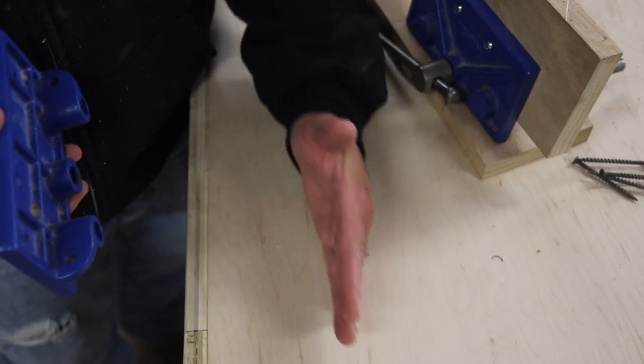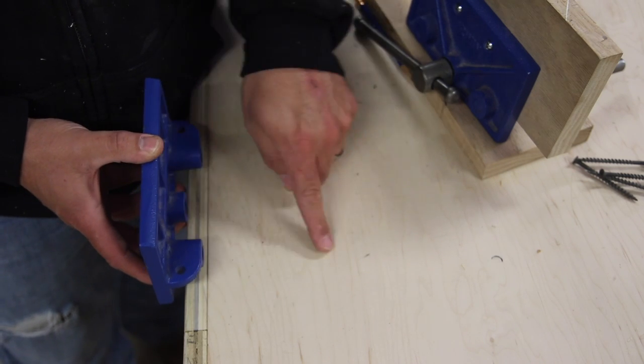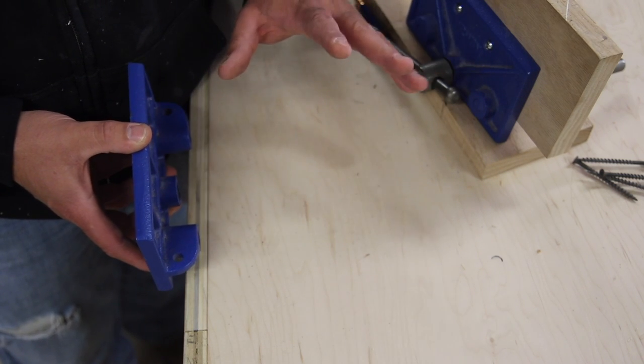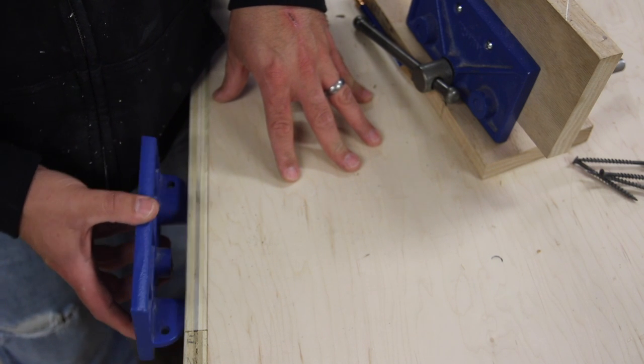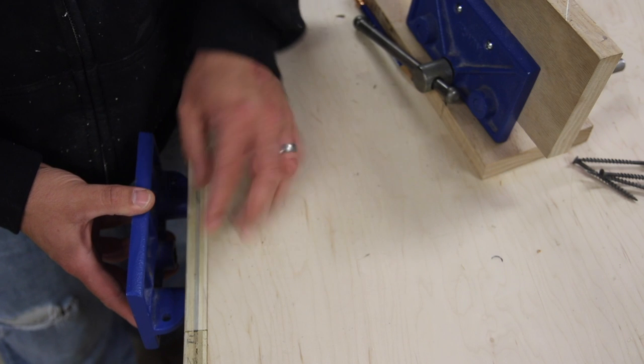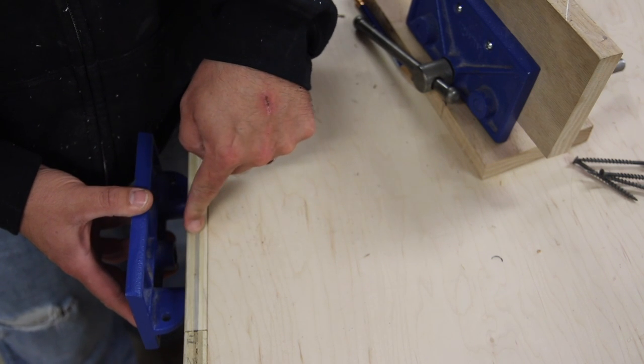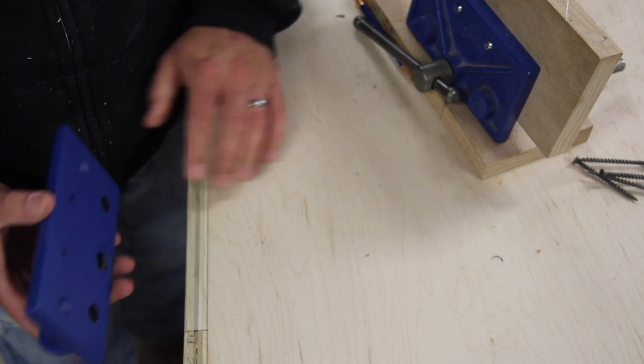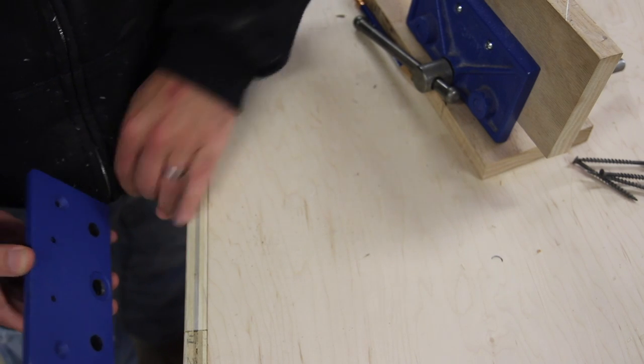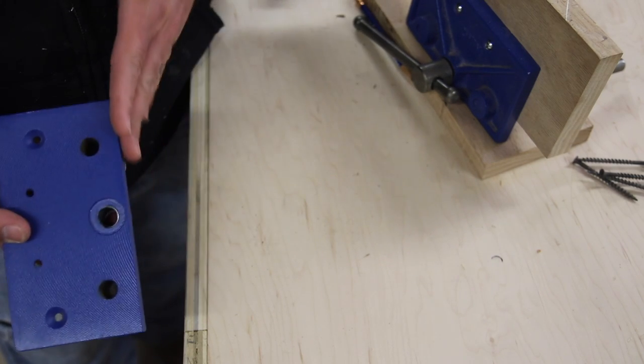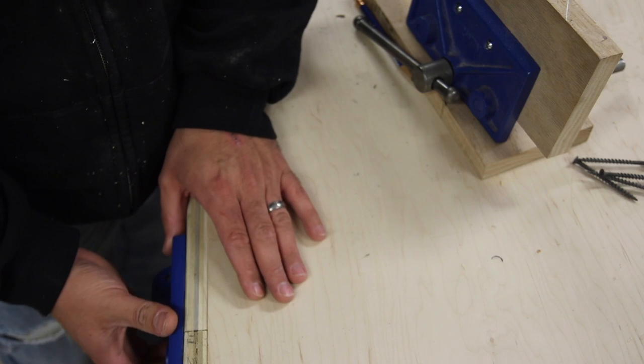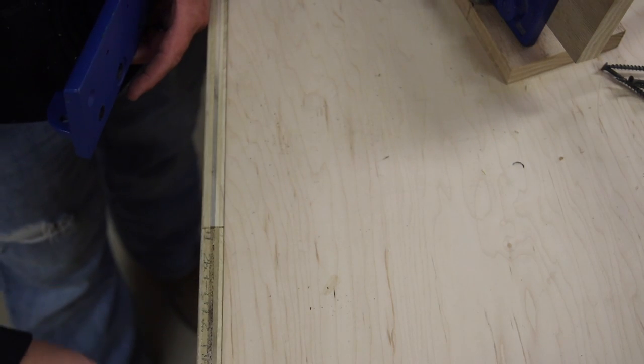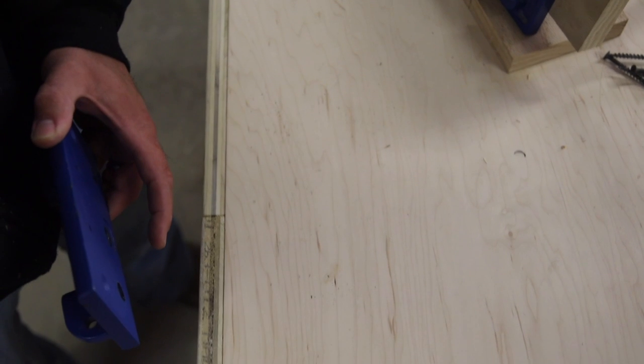The bars would come through and hit that shelf and it wouldn't close all the way. I'd have to either drill through that shelving unit, which I don't want to do, or I have to raise this up. But if I raise this up, I don't have any way to mount this to the wood. So what I'm gonna do is turn this around just like so, and we're gonna mount this with these holes on the bottom edge of that apron. Actually gonna line this edge here up with the bottom of the apron.